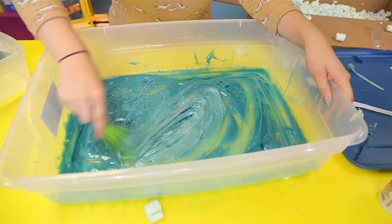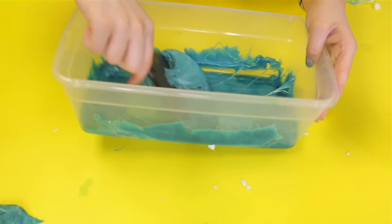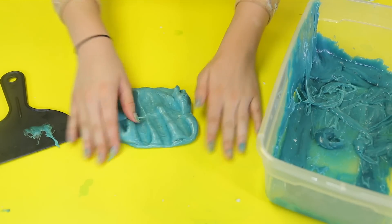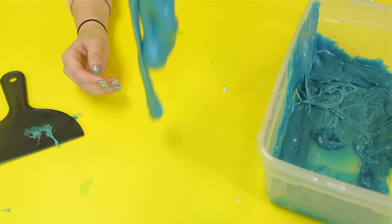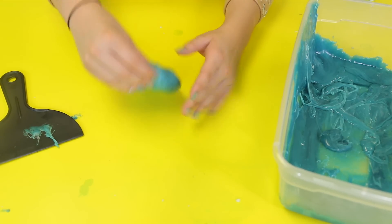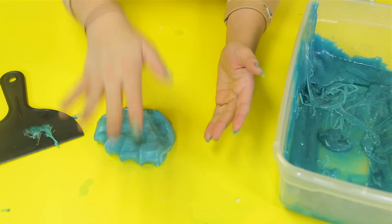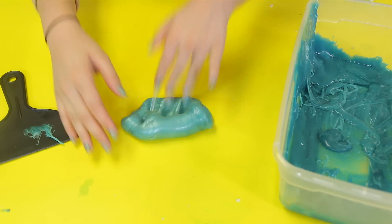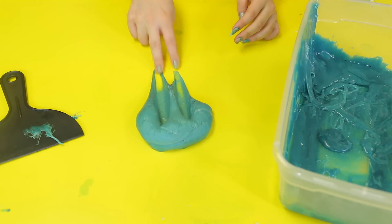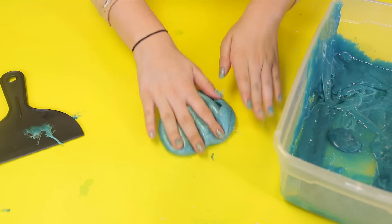This box is really big, wide and flat, so I decided to transfer the slime to a smaller box so it's easier to make and you guys can see it more. The slime is super super cool — it looks so weird and putty-like. If it's still sticky, it's most likely either not dry yet or you don't have enough peanuts in it. Also, if it's not dry enough it will stick to your nails like crazy, so be careful. Just play with it for a little bit to see if it's dry.